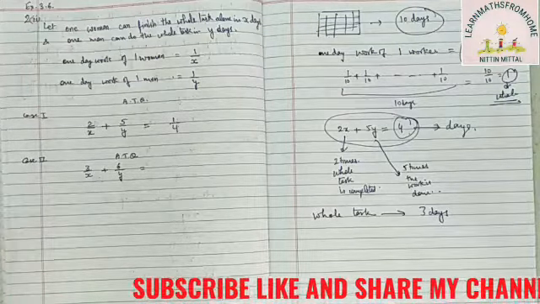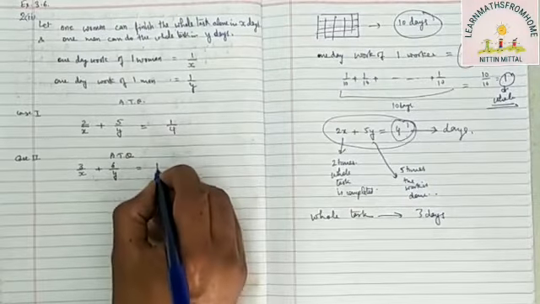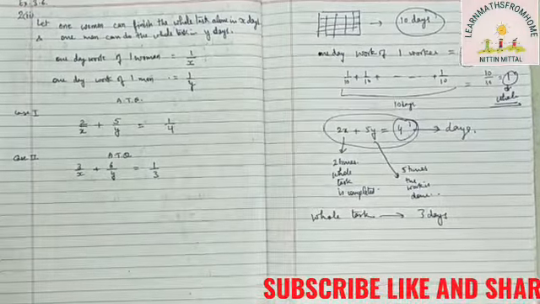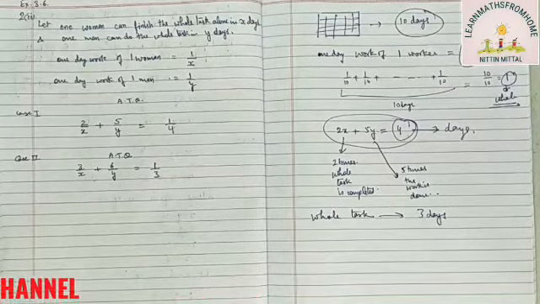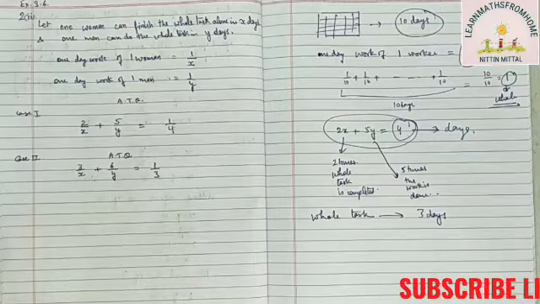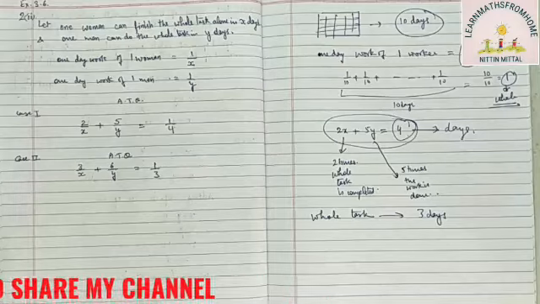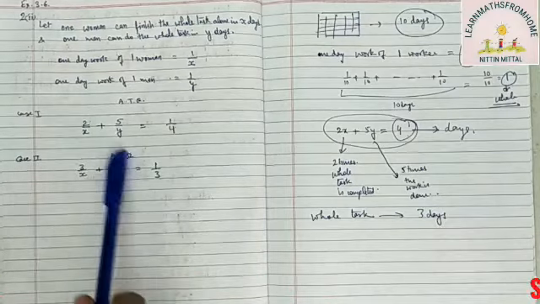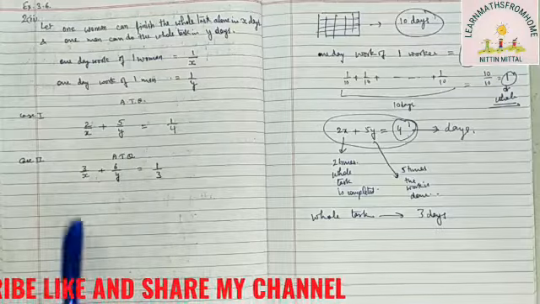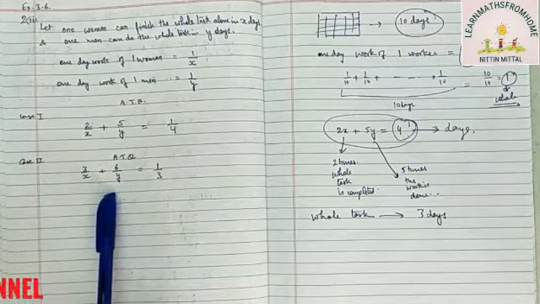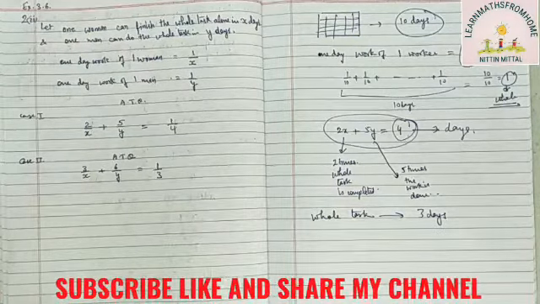So on one particular day, how much work would they have finished? 1 by 3, 1/3, assuming every day they finish the same amount of work. So in 3 days they finish the total work. It means per day they finish 1/3 of the work. So what does the left hand side represent? The left hand side represents 1 day's work by this group of people, and the same is represented on the right hand side. So our equations are correct, right?